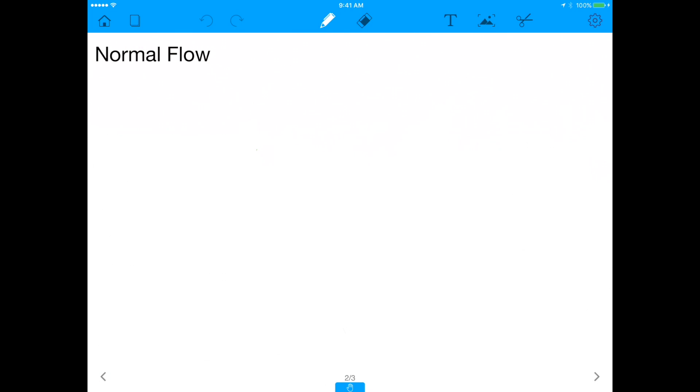So first of all, let's go straight to the normal flow of the heart. Let me show you how I draw hearts, by the way. It's very great. Yeah, this is my heart. Believe it or not, I just separated it up into four quadrants and I'm going to abbreviate things. So this is the right ventricle. This is the right atrium. This is the left atrium, and this is the left ventricle.